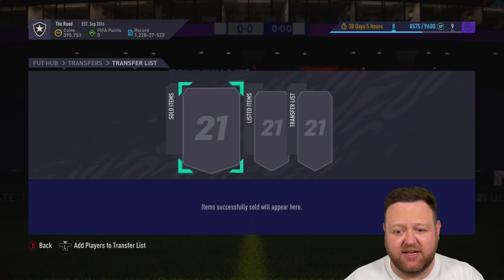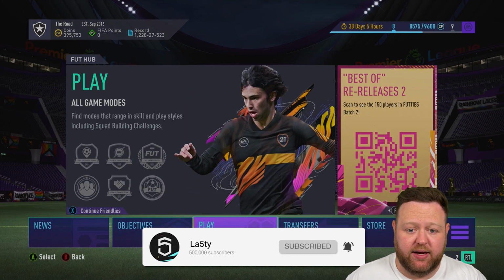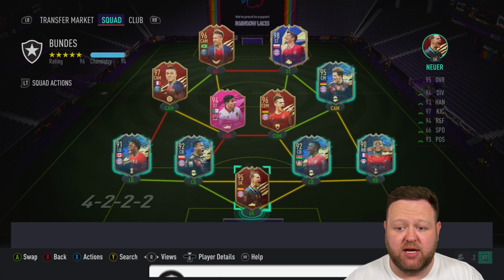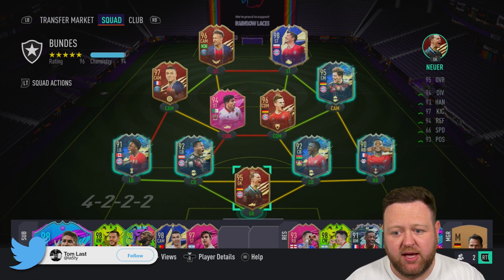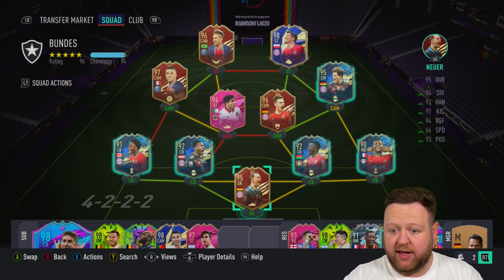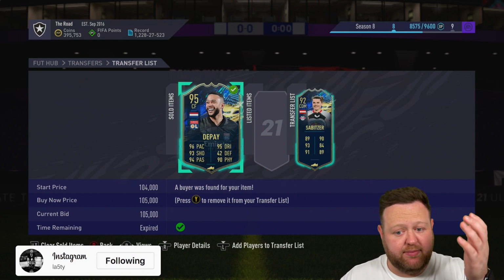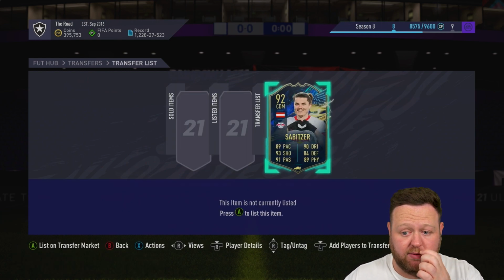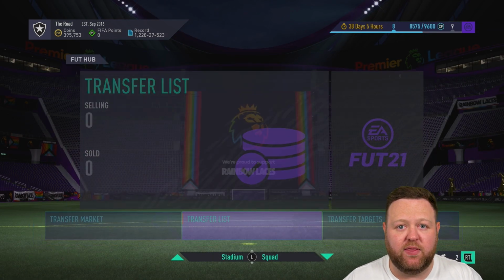That's insane. So I sold my Memphis Depay. I saw he'd gone up a little bit, and I wanted some coins because I wasn't super happy about playing Lewandowski in this team. As good as he might be, he's not as good as his Team of the Season. And I am a 5-star skill merchant. So as you can see there, Memphis Depay sells for 105k. I think we bought him for like 85 or something. We'll take a little bit of profit on that.